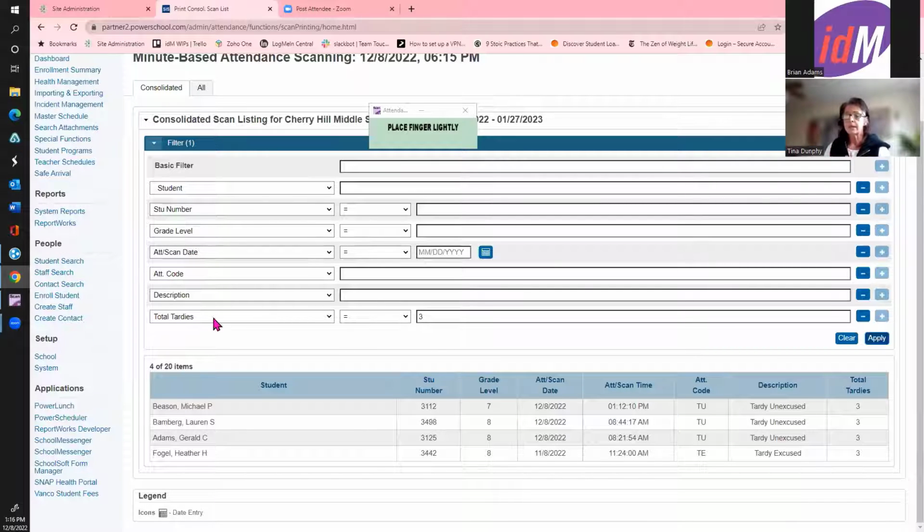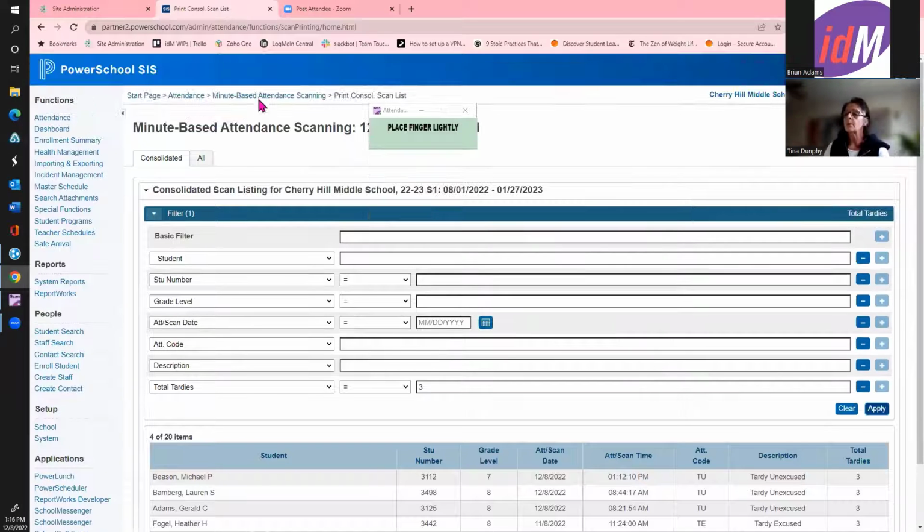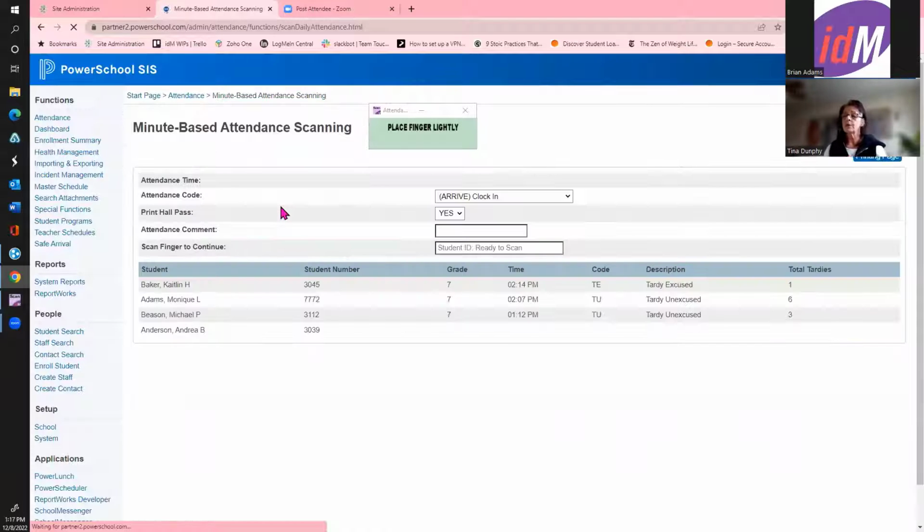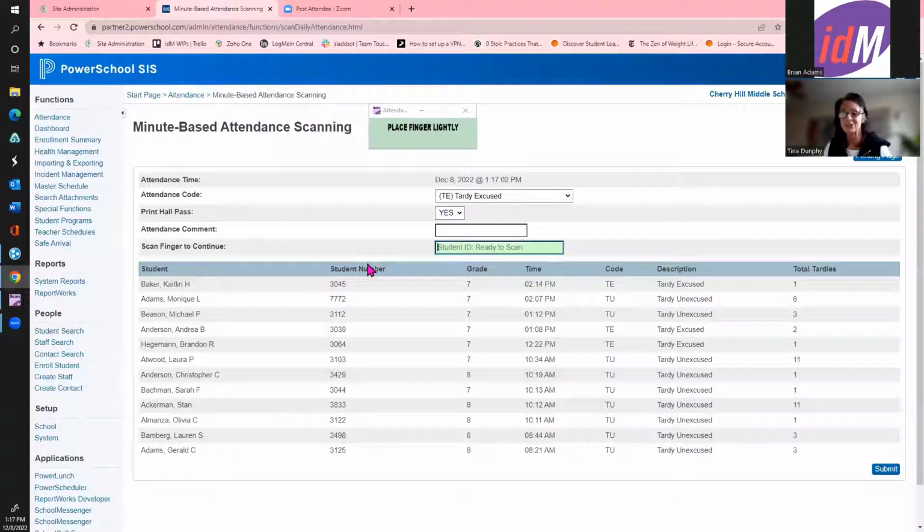So again, some nice advanced filtering options. This is our cumulative view. I will go back a breadcrumb here to our daily view, and you are ready for your next student to come through the door. Okay, all of that information is showing you how it's working, and then the reporting printing page that you can use for easy access to the data that you collected.